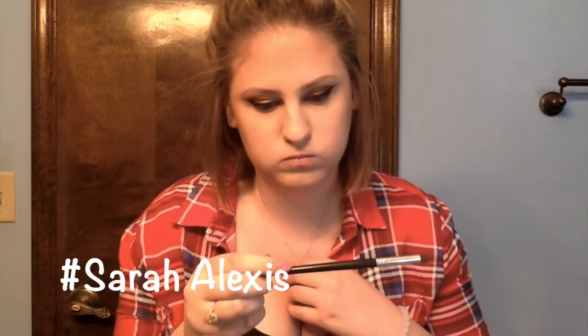It's just an ultra tapered crease eyeshadow brush. I've had it for forever. It's my favorite crease brush. I'm going to go in with this one. And then we're pretty much going to do what we did on top, on the bottom, but we are going to do the opposite. So we're going to start with the dark shade again, which is this one right here.